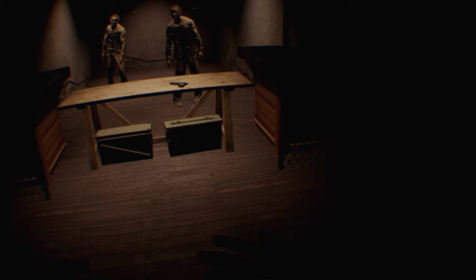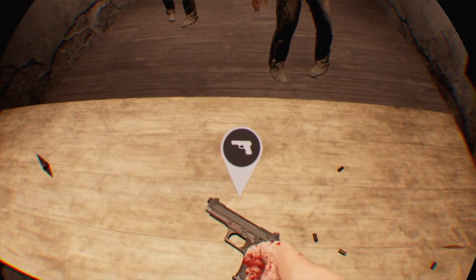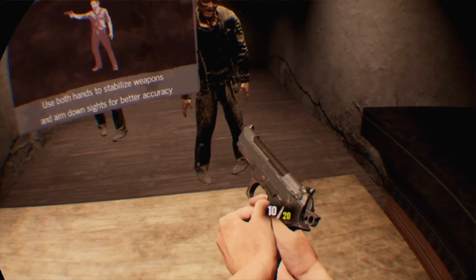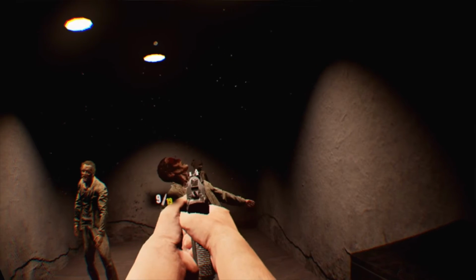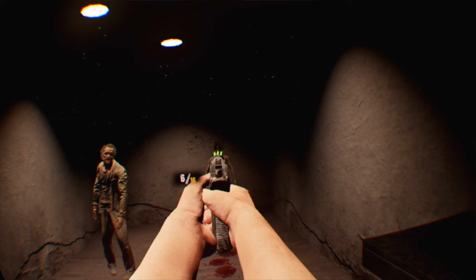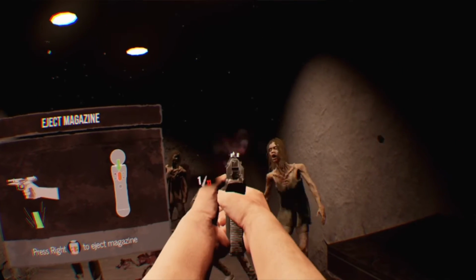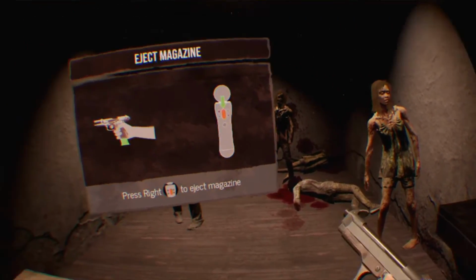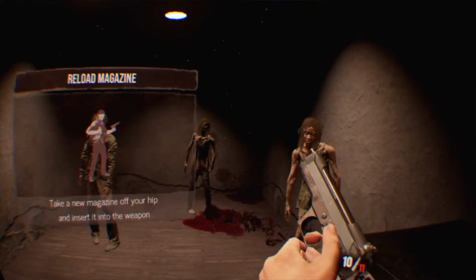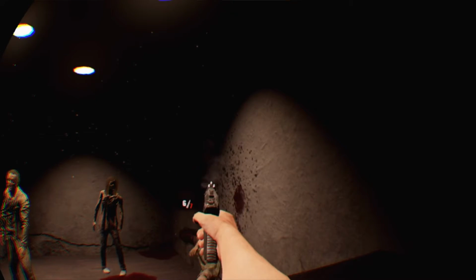Let's test your aim. Try grabbing that pistol. Some weapons can be stabilized with your offhand. Steady the pistol and take a shot at those walkers. When you want to reload, eject the magazine and grab a new one from your hip using your offhand. You can aim down the sights of your gun for more accuracy. Keep shooting the walkers in the range.